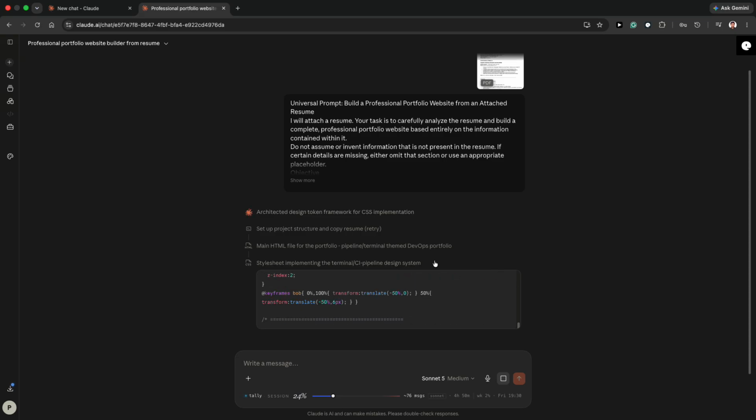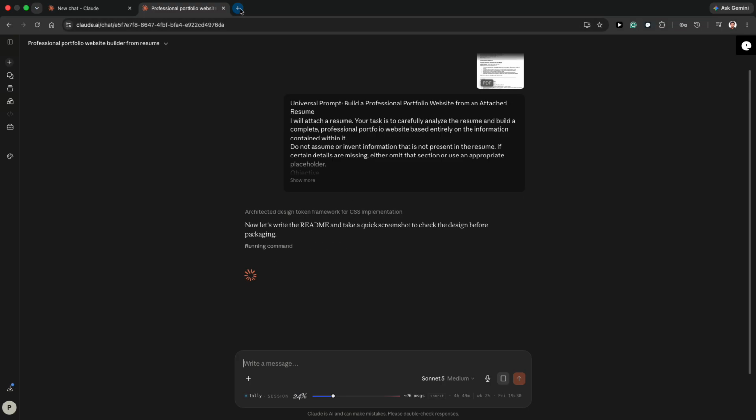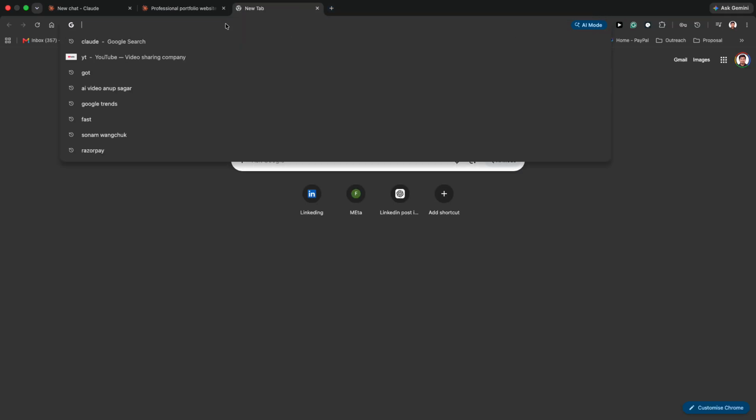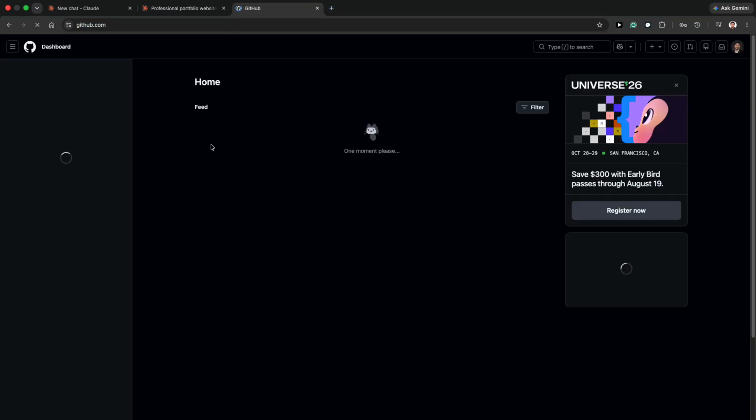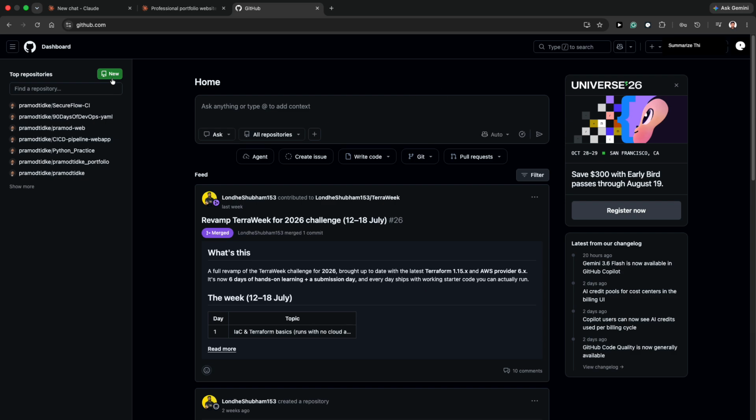So in the meantime, while this website is building, what we can do is set up our GitHub repo. Do one thing: open a new tab, open your GitHub account, and create a new repo.